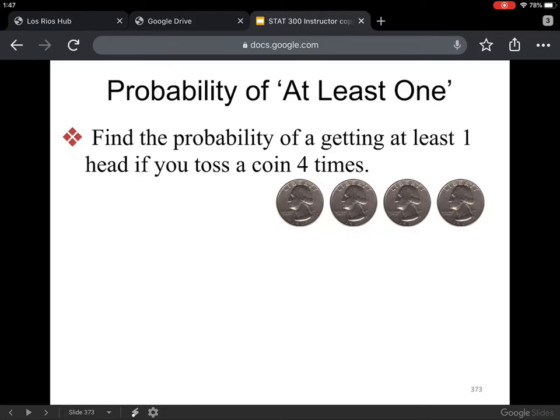And so we can do the formula one of several ways. We can actually find out what is the probability of getting 1 out of 4 coin tosses, 1 head. What is the probability of getting 2 heads, 3 heads, 4 heads, and then I'll add that all up. Or we can do this a shortcut way, recognizing that at least one and none are complements. Try to remember that. They actually rhyme in the English language, so that's perfect. The opposite of or the complement of at least one is none. At least one and none are complements.